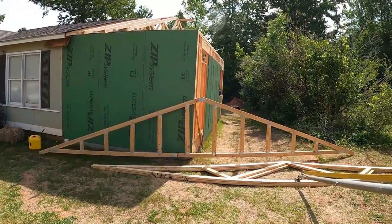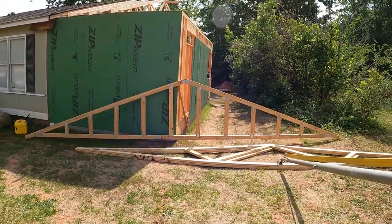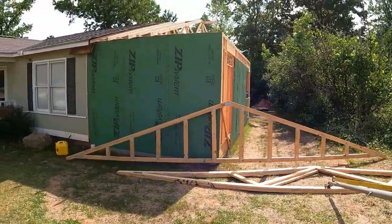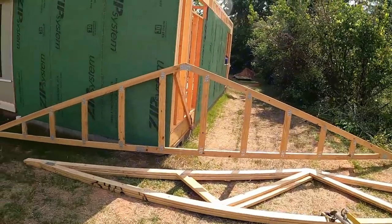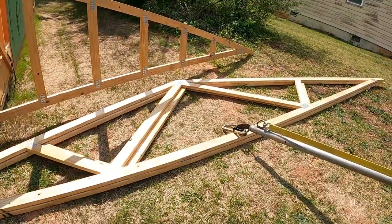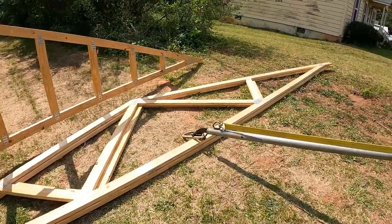All right, it's day number two with the trusses. They came in early. I got them about 3 weeks earlier than I expected, so getting to work. I got four of them up already. I'll show you guys. I got two regular trusses left and then the gable end truss. Go ahead and put these last two up. Show you guys how I do it. So far it's been going pretty good.